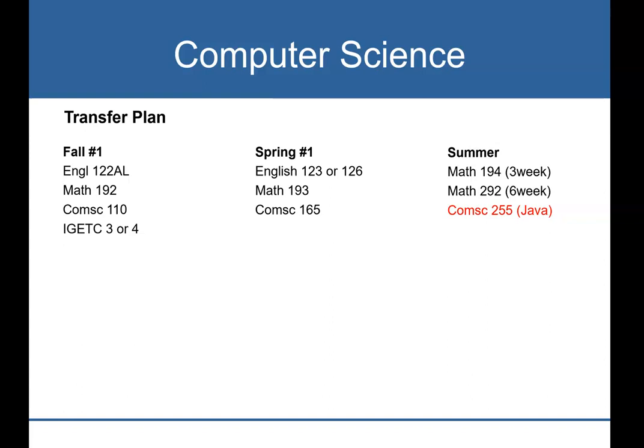So you take 194 first, right when it's done, you take the Math 292, and that course in red, that's one of the recommended courses from Berkeley. It helps, if possible, to take it, but this is where strategy comes into play because it's difficult to know what's going to be offered in the summer because you might want to take a class online. And again, as long as you're taking some of those major courses, any of the computer science that you're going to see on this list, you're working in the right direction.